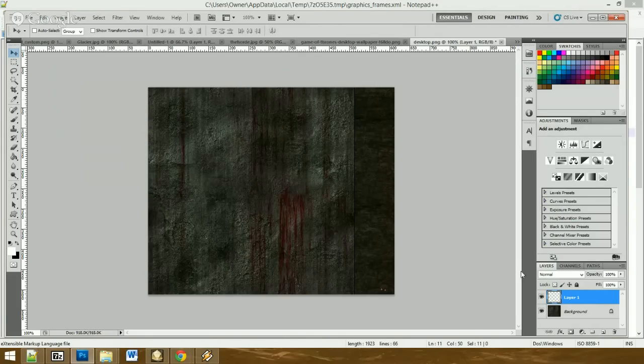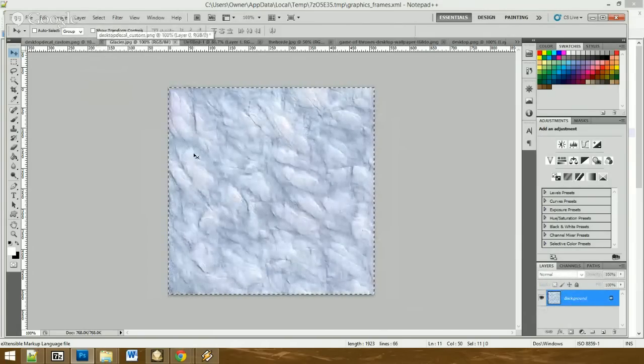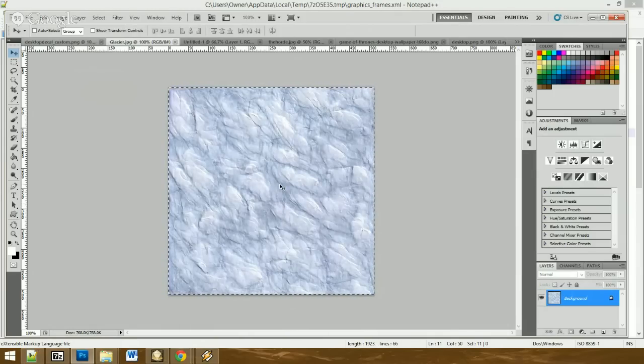Alright, so I added a layer to it, and then I thought maybe that image would look good. You need to look for a seamless texture. You just Google it, seamless texture, and whatever comes up, that'll probably work. So I'm using this one right now. I thought it looked like the wall in the show.